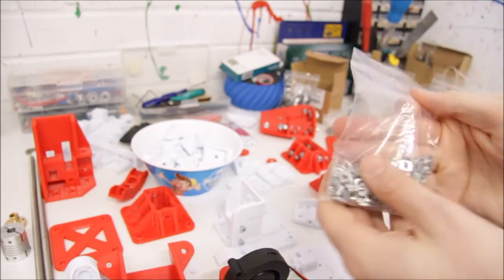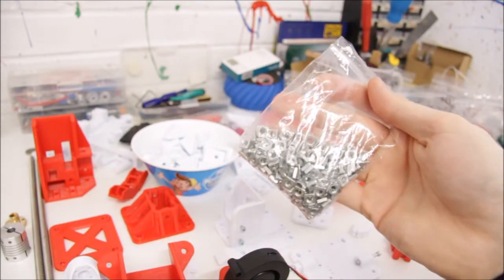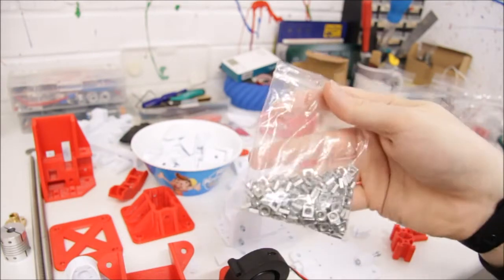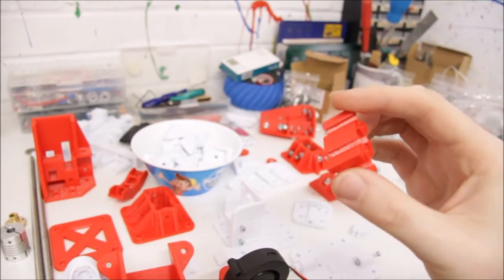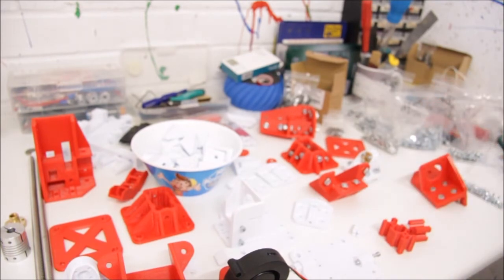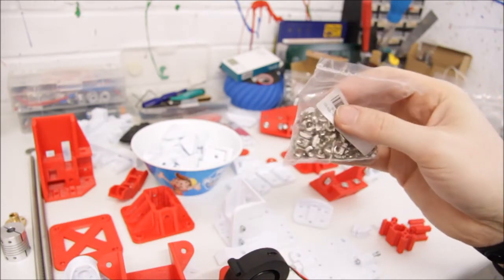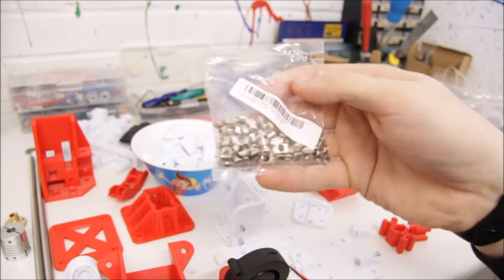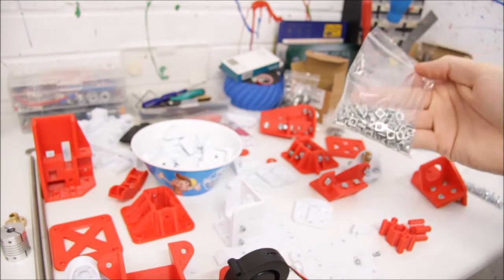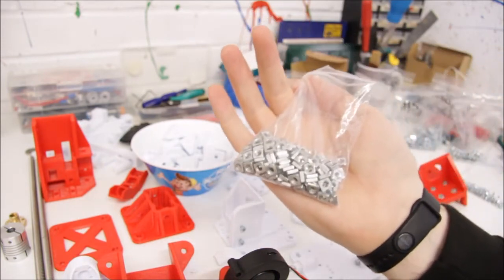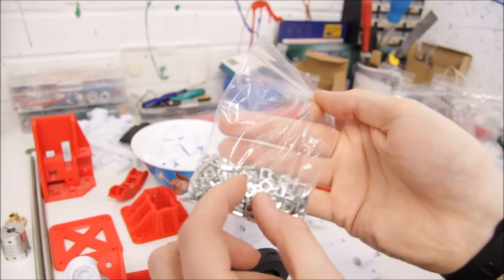And then we have a lot of square nuts. And you have to be careful when you purchase these if you are slightly deviating from the BOM. Because the BOM or the original V-slot rails would use open build nuts. But square nuts are a lot cheaper. You might be able to get away with the traditional hammer nuts, I think they're called hammer nuts. But some of them don't fit in the aluminum extrusion. So I went with square nuts that I was able to order online. And you have to get the correct DIN, I think it's called. The DIN number. And that defines all the dimensions.